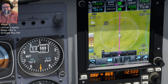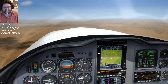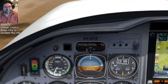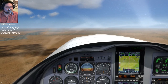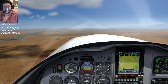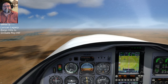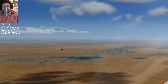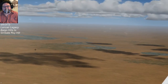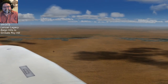We have accelerated. It was 225, now it's 229. This could only be good news. Was that airspeed that increased? I think it... yeah, it is. It's 220 knots now. We'll see how we go with the crossing. I think we might be a little early. So the Nullagine River, which is, as you can see, a bunch of kind of disassociated salt flats.